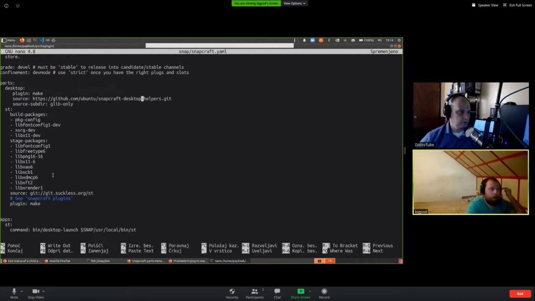One of the errors we were getting, more specifically, was the error about fontconfig. What desktop-launch does is specify variables for it to actually find all its configs and stuff like that. This is what fixed one of our issues we had off screen. And now it launches. One very important thing I need to tell you is that st won't launch if you have an alternative shell as your main shell. Yeah, that's one of the things off camera we struggled with.